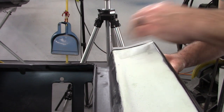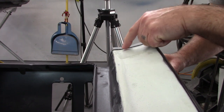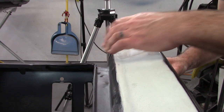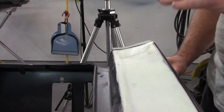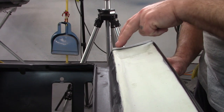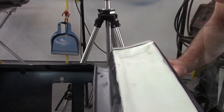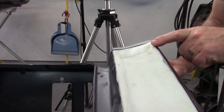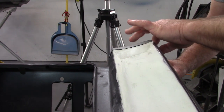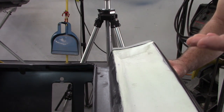I mean, this is flush on the outside, and you can see there's a little bit of a transitional variation here, like the extension sits slightly higher, and it's just going to take a little bit of manipulating, and I can change that ever so slightly. So what that really means is it's going to take a little bit of filler build up here to transition into this side, because it's just a little bit higher. And then over here, just the opposite. Because the extension is actually a little bit lower than the quarter panel. So what I'll do is I'll add some filler on the back side of this and bring that corner up and blend it into the transition of the quarter panel. Sometimes you have to do those things.